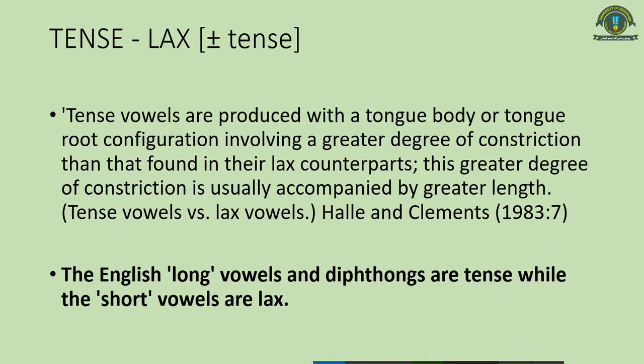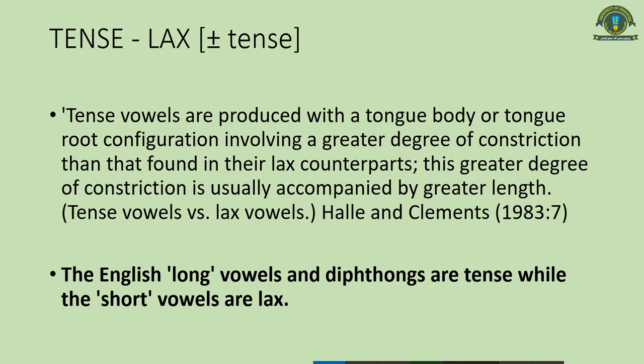Just compare the short E sound with the longer E sound. When you say fit and when you say feet, or when you say fill or feel, you will see that while saying feel, there is a narrow passage for the air to escape. So when there is a greater constriction, those sounds are actually called tense vowels. The English long vowels and diphthongs are tense, while the short vowels are lax.